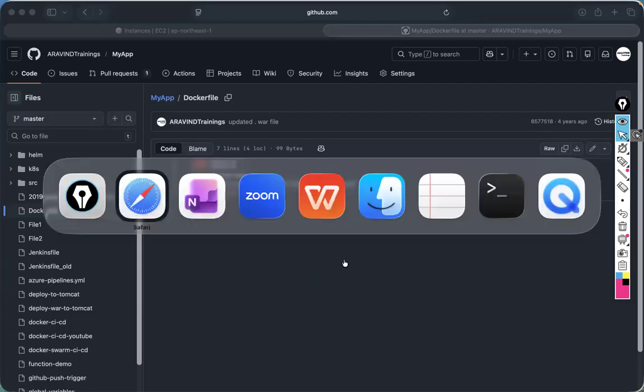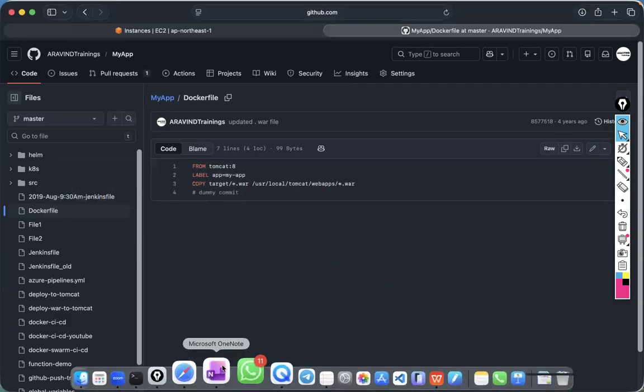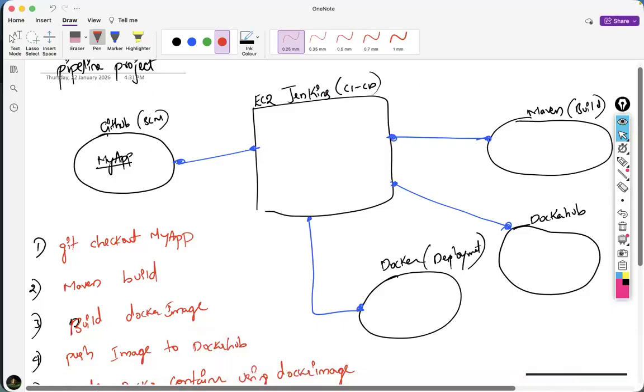Now let's do this practically. So first, what we need to do, steps. First, I will launch one EC2 instance. In that instance, install Git, then install the build tool Maven, then install Jenkins, then start Jenkins.